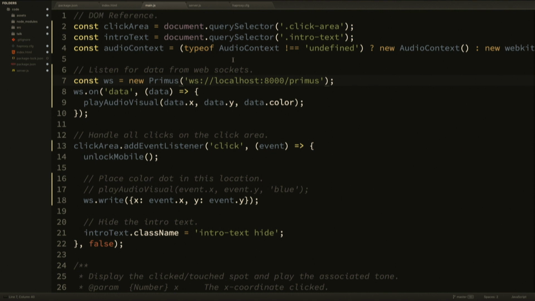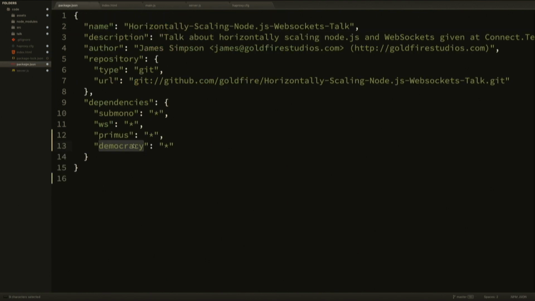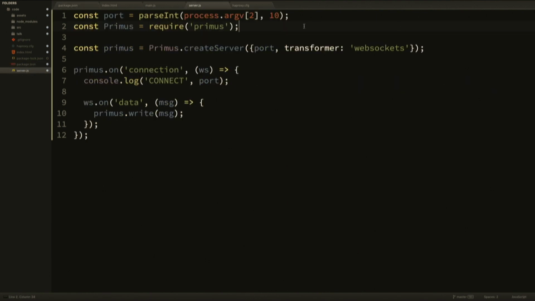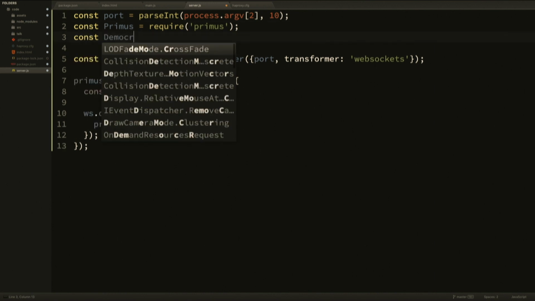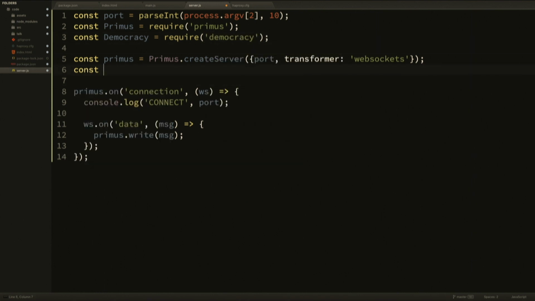And the reason for that is because we're missing that magic layer, right, that connects the servers together and makes them function as if they are one. So let's go ahead and add that now as well. And as I mentioned, we'll be using Democracy.js for that. And so we've just already got that installed here through npm. And so we will require democracy. And then we will create a new democracy. I'm sure there's a joke there.